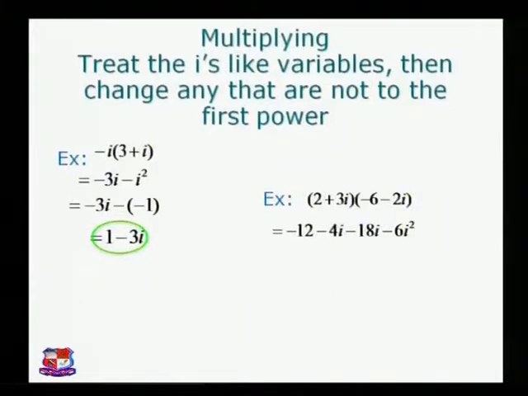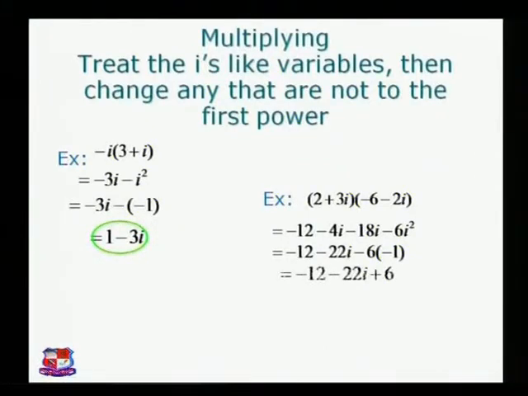3i into minus 6, that is equal to minus 18i, and then 3i into minus 2i, that is equal to minus 6i square. Okay, so we know that here the term with i square, so we will put i square is equal to minus 1, and we have two terms with i, so we will get here minus 12, which is the real number, minus 4i minus 18i, that is equal to minus 22i, and minus 6 into i square, that is equal to minus 1.